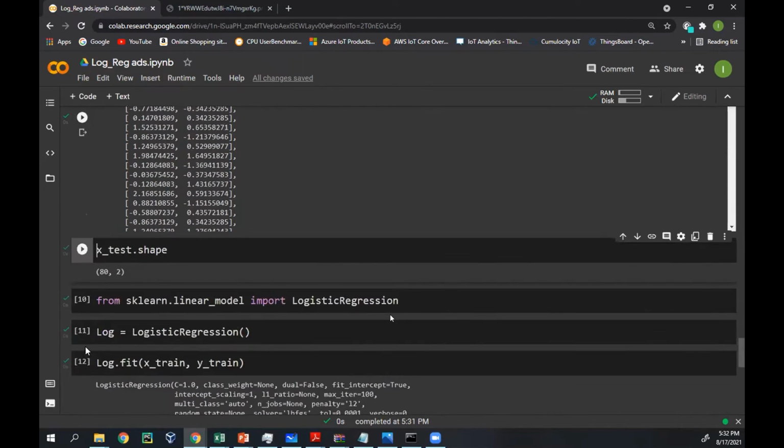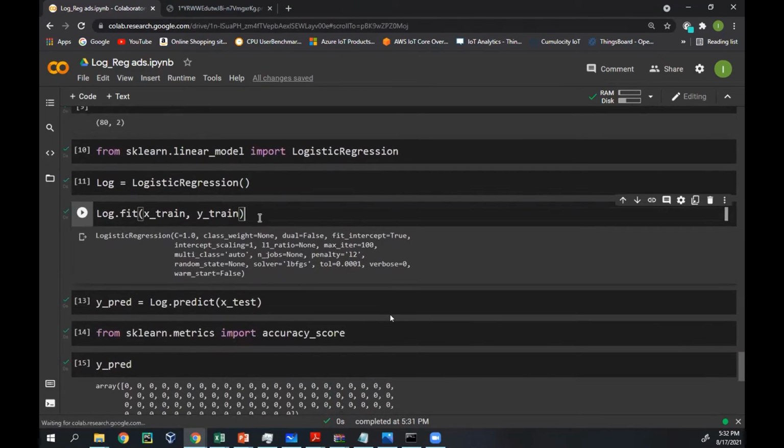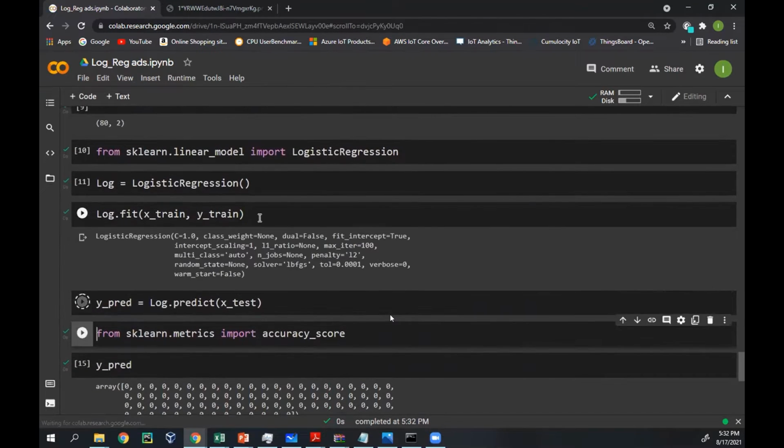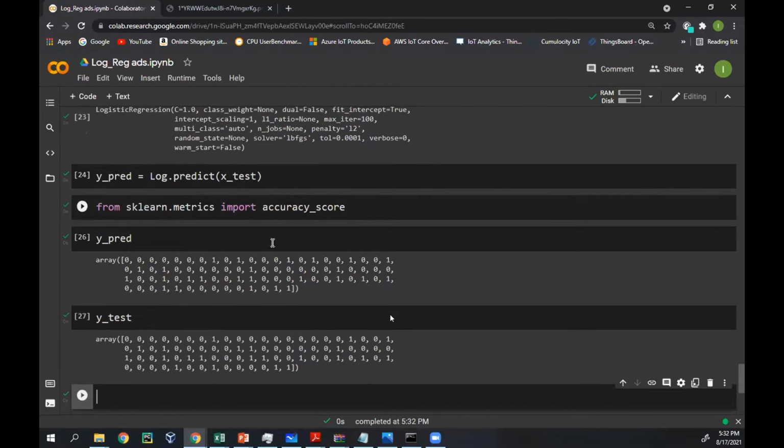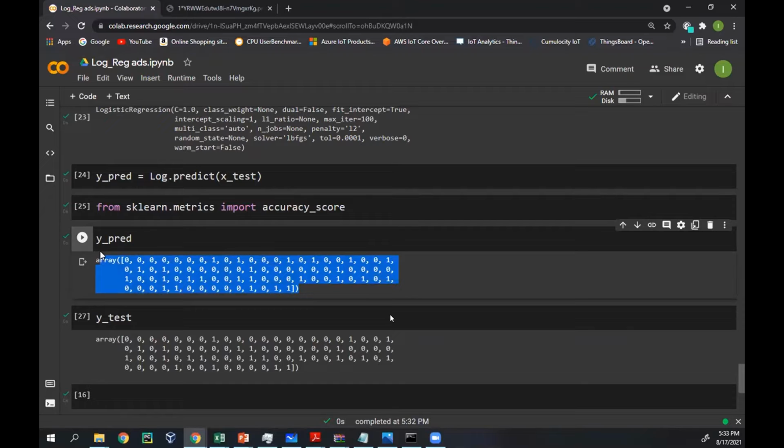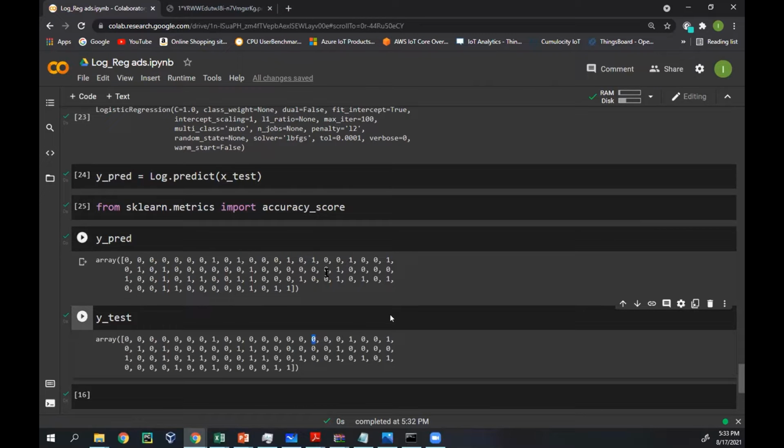Anyway, let's proceed further and see what exactly happens. Let us just run this once again. Wipe. Okay, and now if you check, yes, we are getting proper results here. If you can see, we have got one issue over here. Here it is 0 and it is 1 over here, and here also it's 1, it's 0. But overall, the result is good.